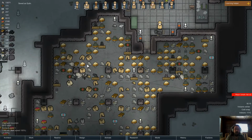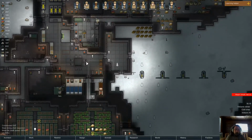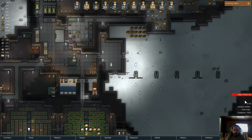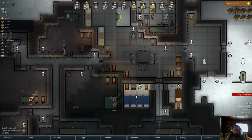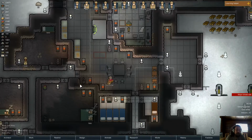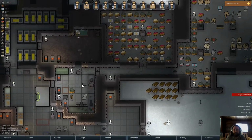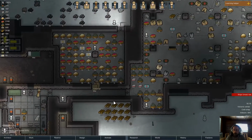It's the frippin' sensory mechanites, and we've had them for months. Months. Oh, you know why? Because our treatment quality's low, right? So we'd have bad doctors and bad medicine and stuff. Oh, we traded for a tube TV. So all 4 beds in the hospital now watch TV while they're lying down. Yeah. How many watts is that? 200. Not killer. It's actually pretty reasonable.